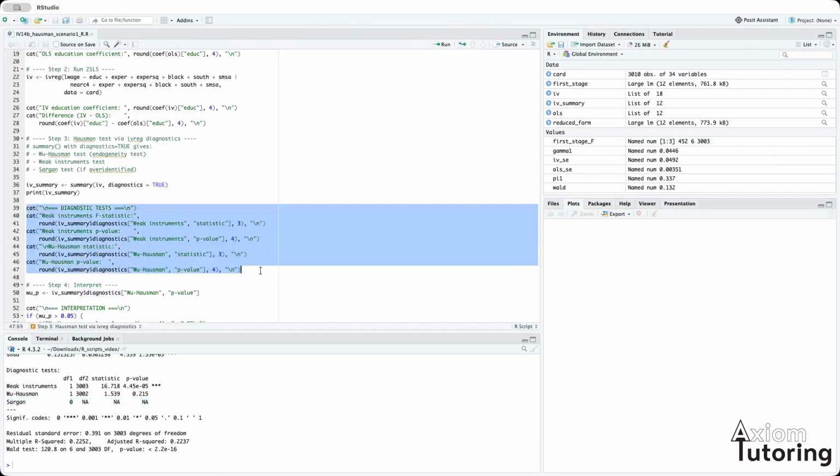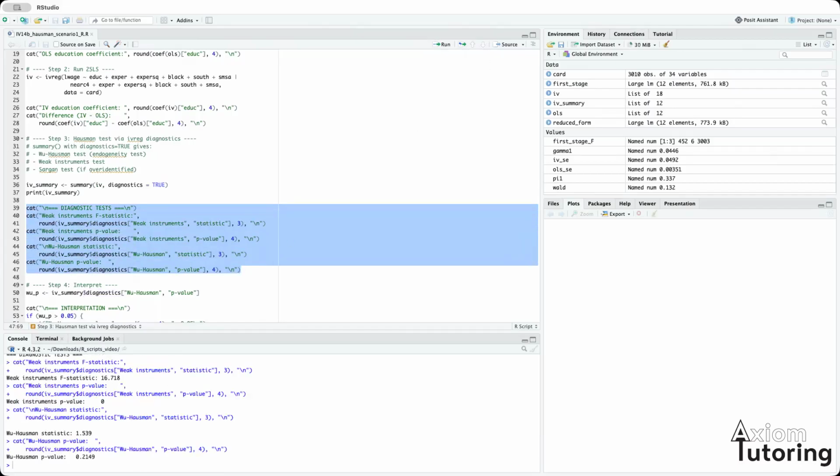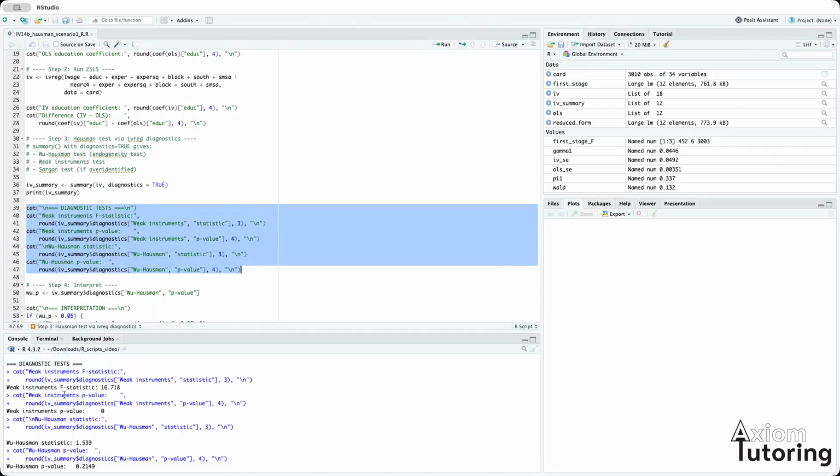If we summarize all of that information a little more nicely so that we can see only the values we are interested in, we see that for the F statistic of the first stage, we've got a value of 16.718, which clearly is bigger than our rule of thumb of 10. So distance is a strong instrument, and the instrument here has passed the relevance check. We then have a weak instrument p-value of 0.